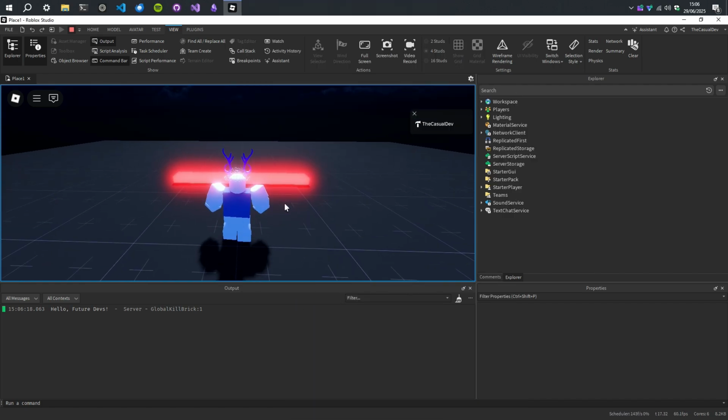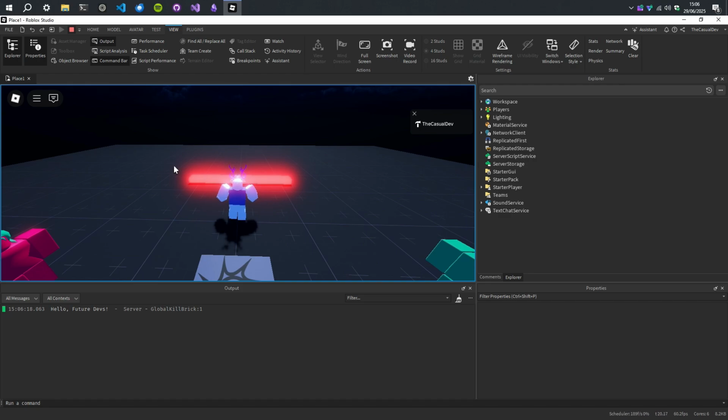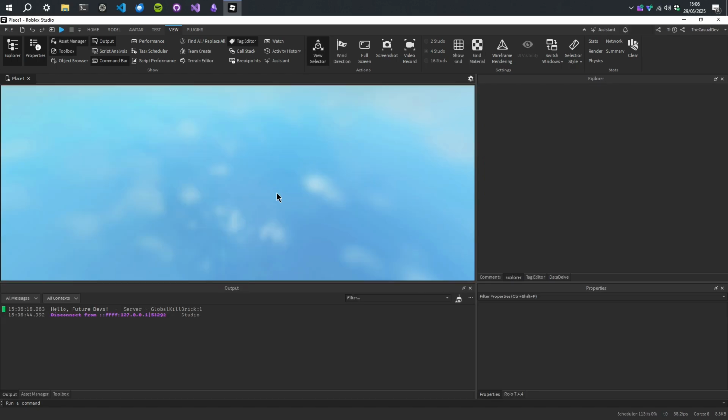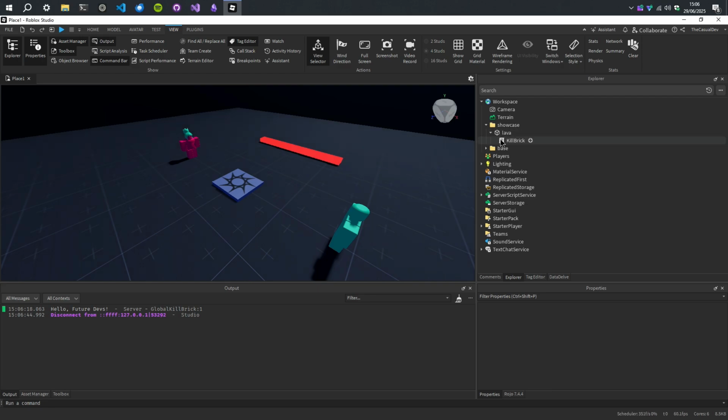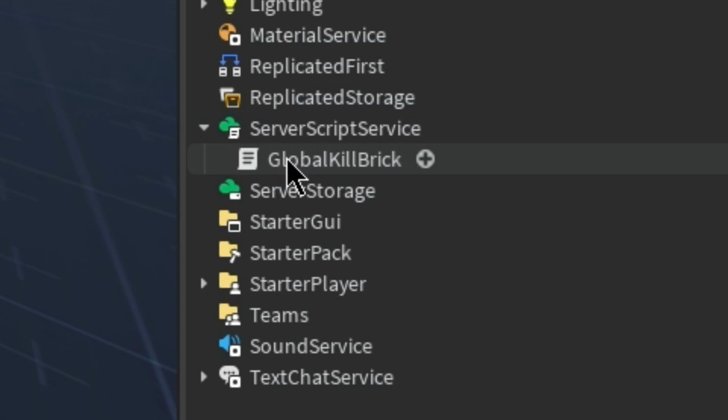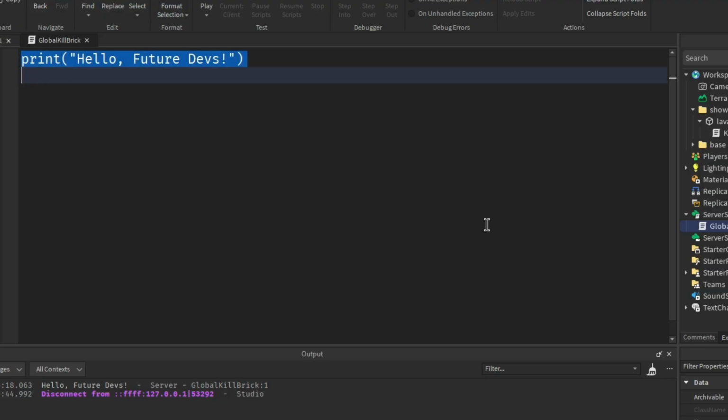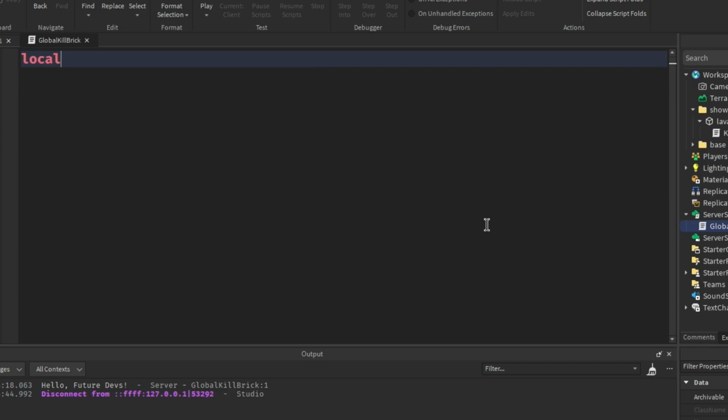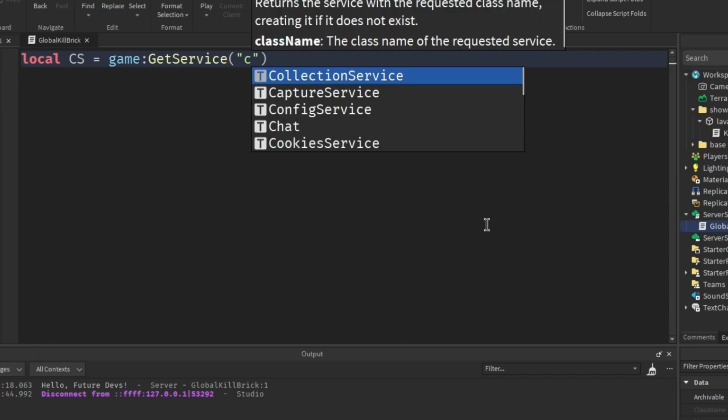And this works fairly well. But what if I want to be able to have a bunch of kill bricks? Now, sure, I could just duplicate this one kill brick and then duplicate the script inside of it, but when you duplicate a lot of scripts, it has a bunch of performance issues. So we're going to migrate to using CollectionService. I've already got a script here in ServerScriptService. You can probably store this script in Workspace, and you should be able to store it in ReplicatedStorage. But I recommend doing ServerScriptService. And the first thing we're going to have to require is the CollectionService. So I'm just going to do CS for now, and then equals game:GetService("CollectionService").